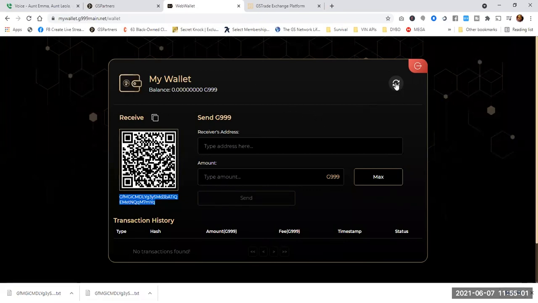And we can click here. This is the refresh button for the web wallet. We can click here, and what we're doing is we're waiting for the system to update our web wallet with the new balance. It takes sometimes about 5 minutes or so. So we're going to wait for this to update, and then we'll come right back.